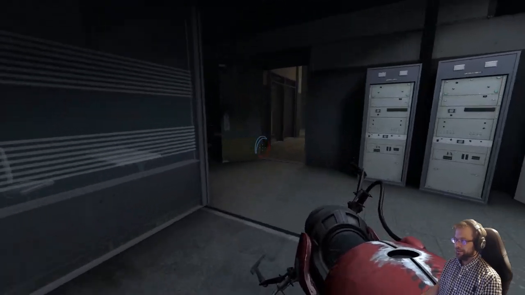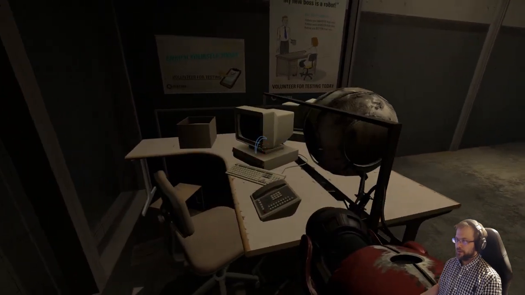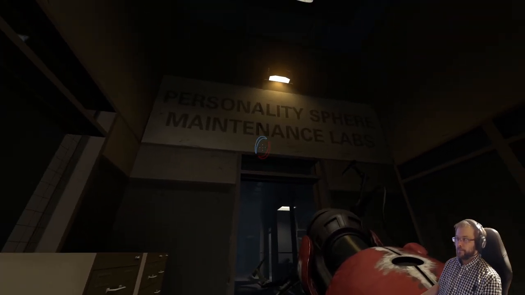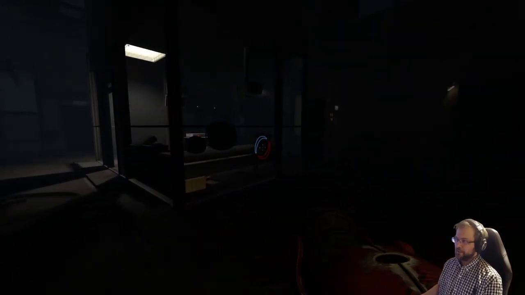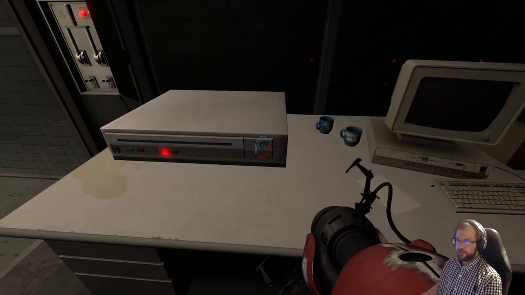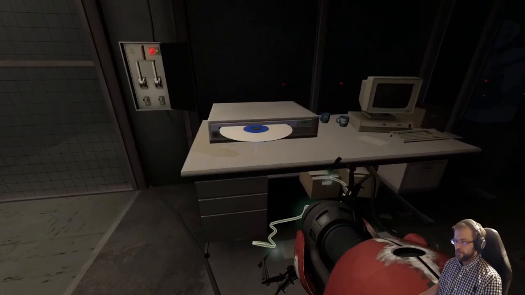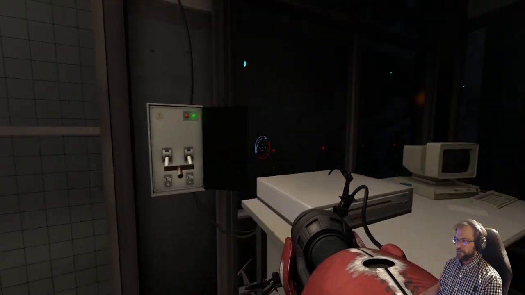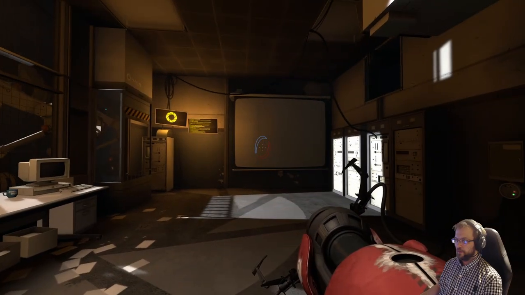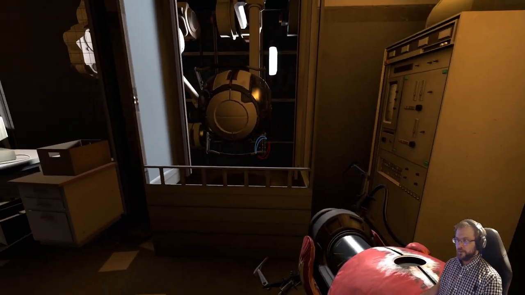Why? Ah, one of these. Personality spheres. Okay, so they are personality spheres. Insert disk. Where is the disk? Done?